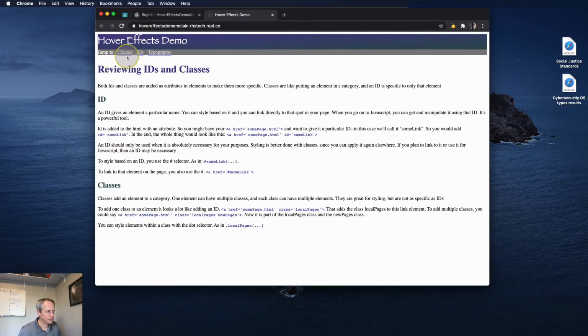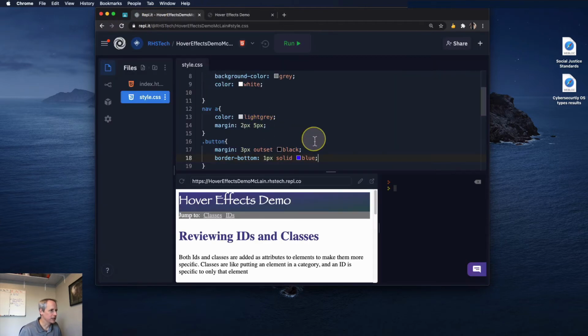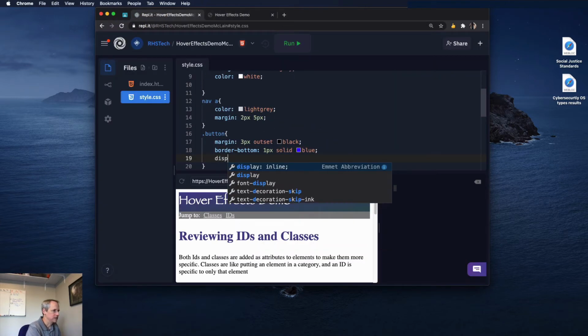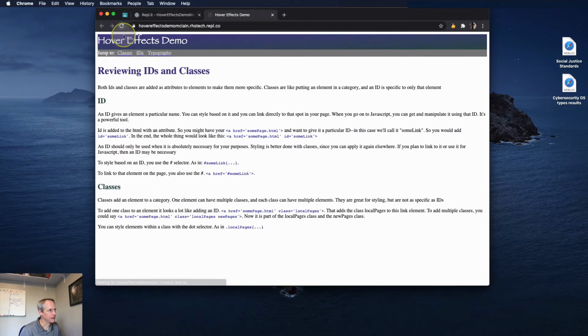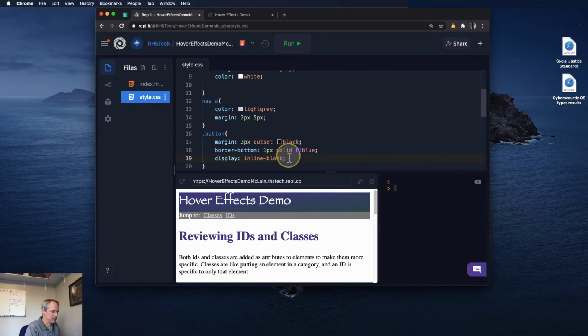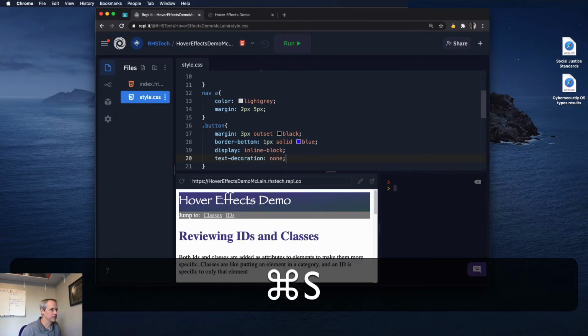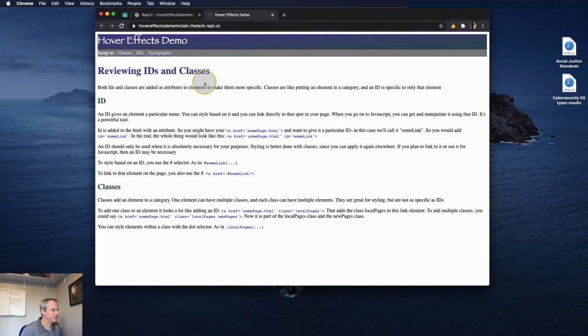Okay. I don't necessarily like that because it's jumping down out of this a little bit. The sizing's wrong. One thing that might help is if I make that display inline block, that forces the other space to expand out around it, so that works a little better. And I might want to make that text decoration none to get rid of that underline so that it's just like that. Okay, not necessarily the best style in there, could be a little bit better, but it's showing up.